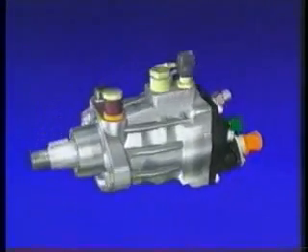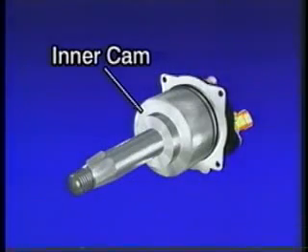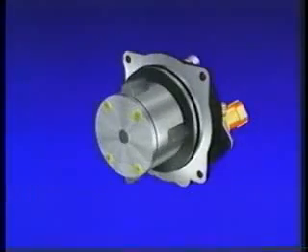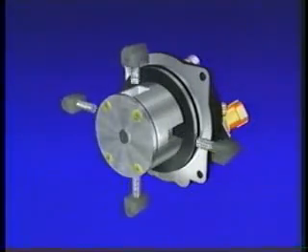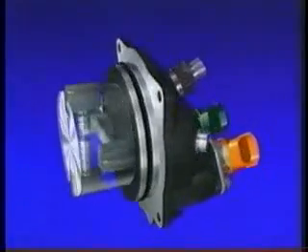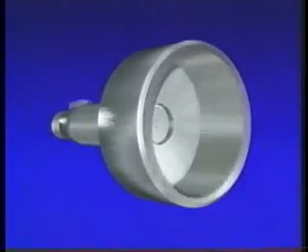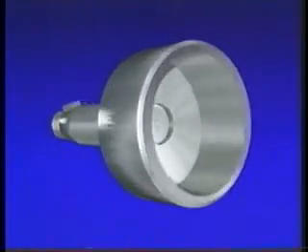Let's look at its internal construction. The supply pump contains an inner cam which is driven by the engine. On the inside of the inner cam, there are two sets of opposing plungers. Each set of opposing plungers is positioned at a 90-degree angle from each other, and each plunger operates independently. The tip of each plunger is provided with rollers that come in contact with the inside of the inner cam. The inside of the inner cam is oval.